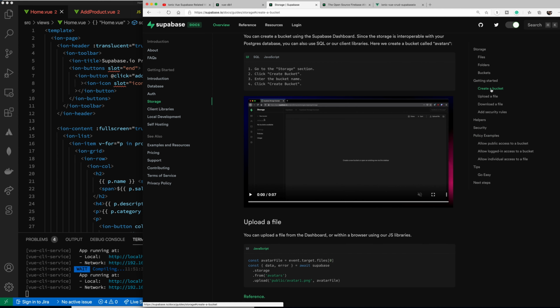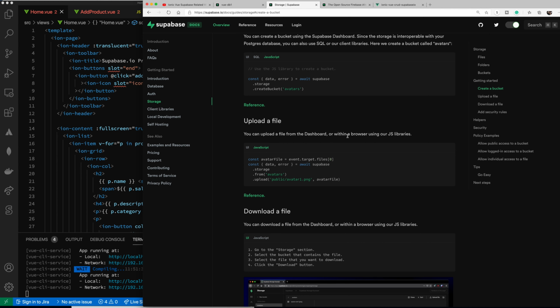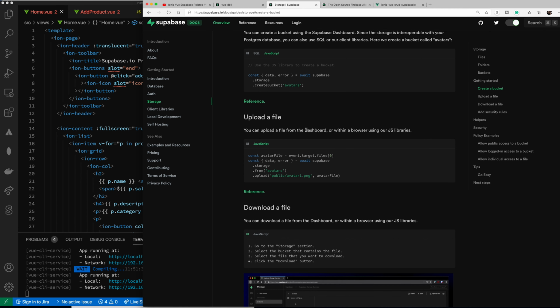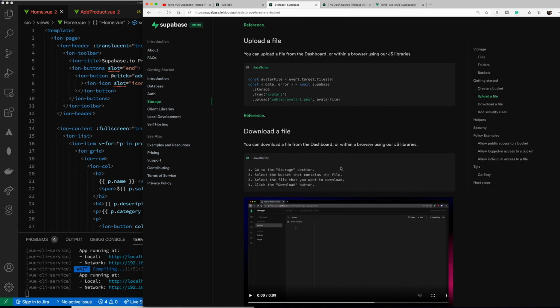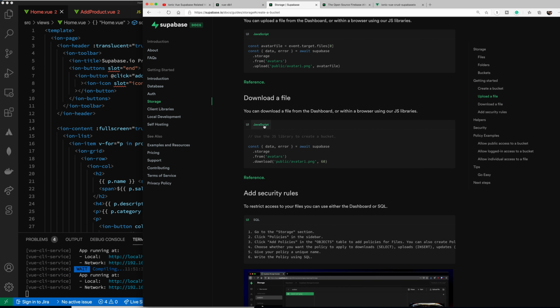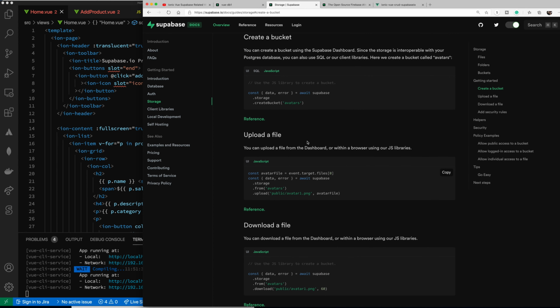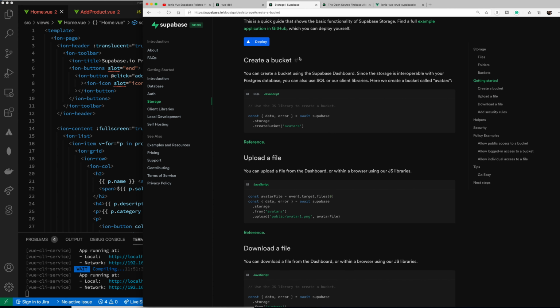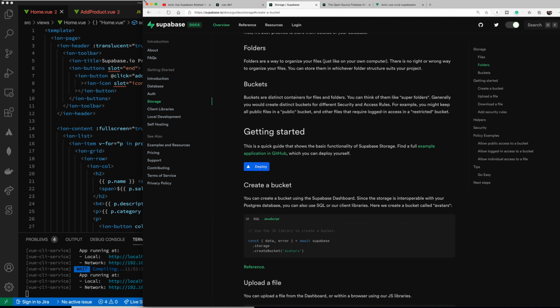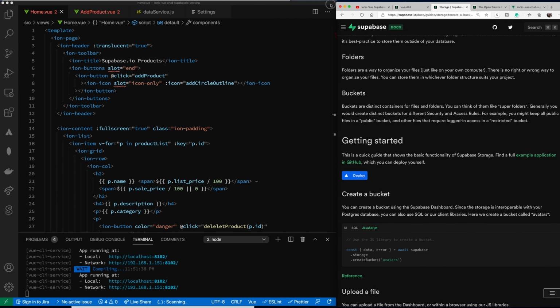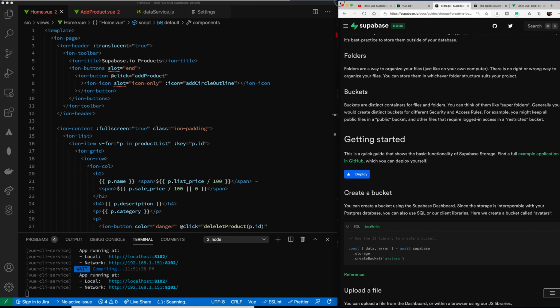Also, all of the code samples that I'm using, as you can see, are available to you in the documentation. You can view them in JavaScript. As you'll watch me do this, I'm pretty much going to cut and paste the code from here and modify it to get it going, because this is a good way for you to get comfortable and get started with everything. Once again, I don't want to spend a bunch of time going through documentation that you can view yourself. You're here to see how to actually put this all together. So let's hop to it.